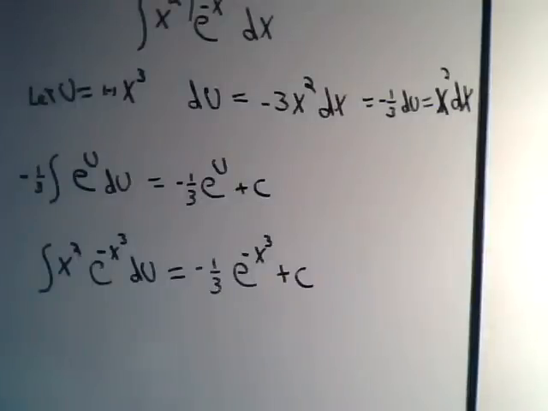And let's see, we've got some time left over, so let's check ourselves. If we take the differential of this side of the equation, it should give us what's inside of the integral sign. So let's see, we want to take the differential of minus one-third e to the minus x cubed. The differential of that, of course, is zero.